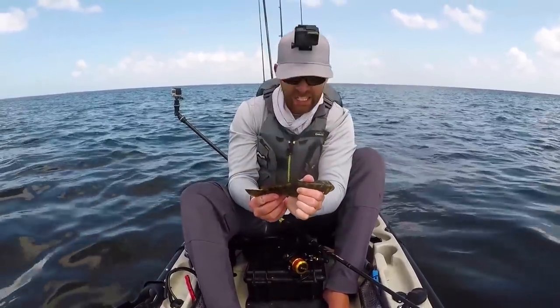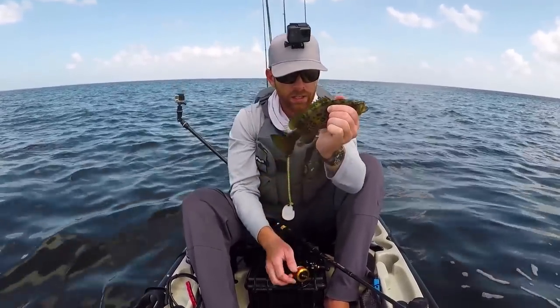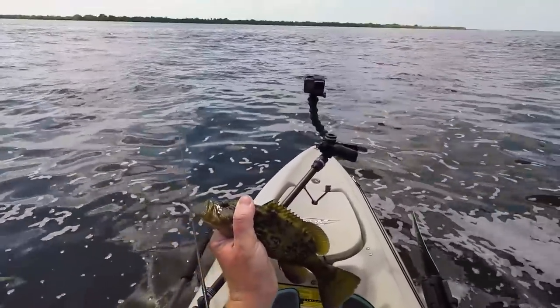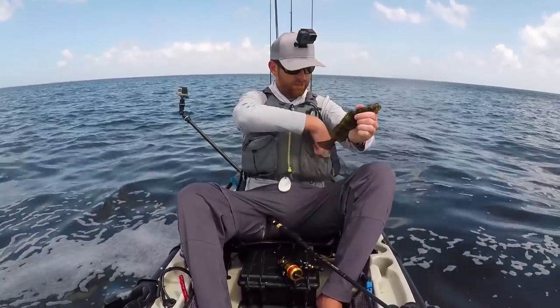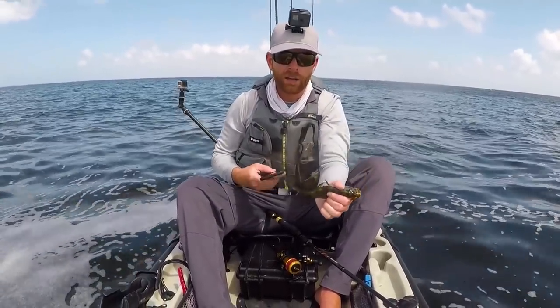I've actually never caught a grouper in my life, except for in Panama. There's some small grouper out there we get a lot of. Not too bad though. Fun little fight on light tackle, hit it right by the boat. That is cool. Go ahead and submit this guy in the Fish Brain app, get my first gag grouper award.